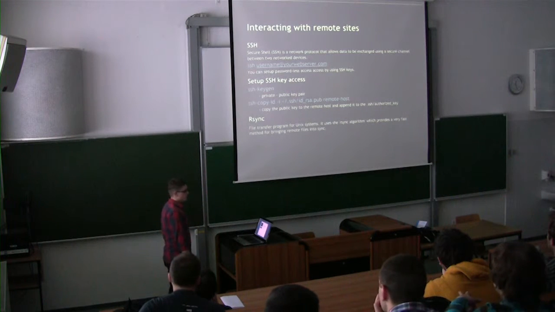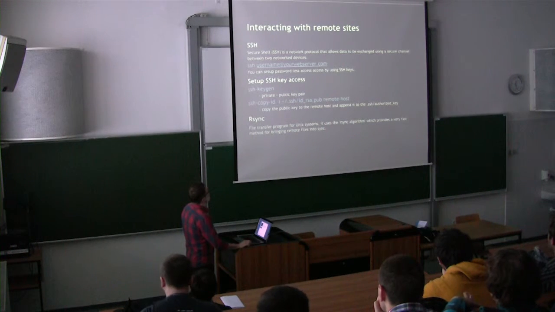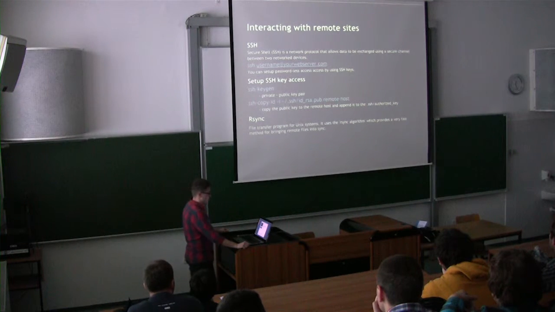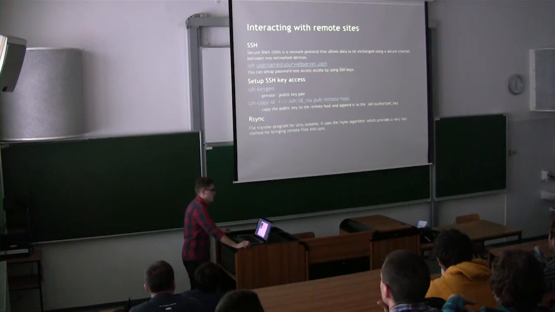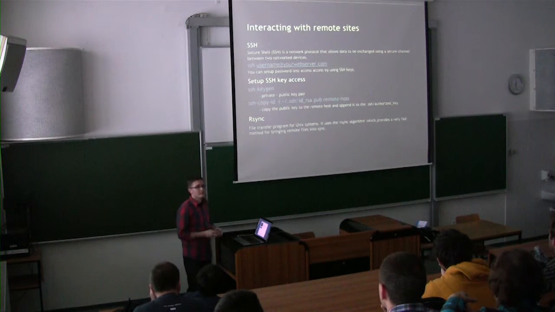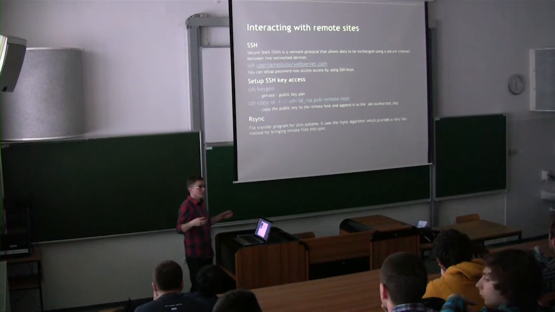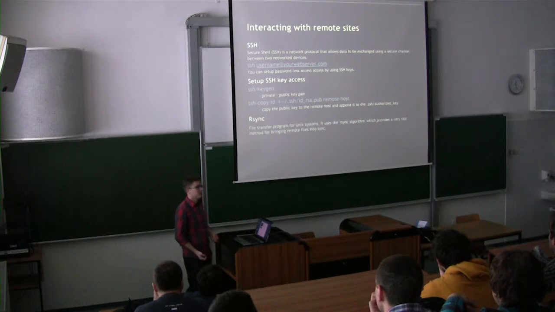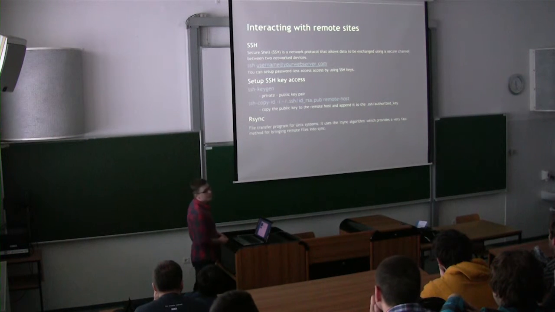So if you want to interact with remote sites, you need to have access to secure shell, generate secure shell keys, and use rsync. So what is secure shell? In an oversimplified way, secure shell gives you a tunnel between two hosts. That tunnel is encrypted, so you can run any command through that tunnel. For example, it could be understood like a VPN, but with less overhead.